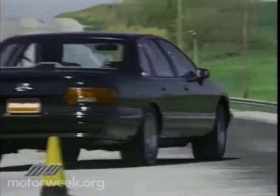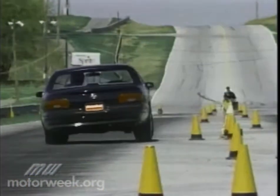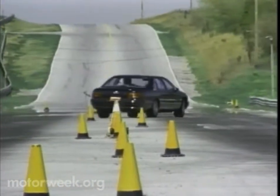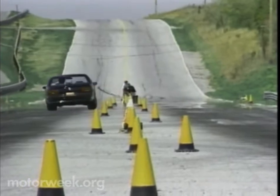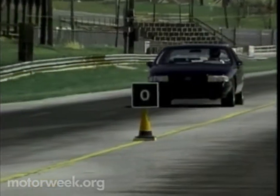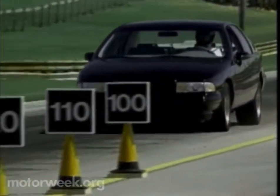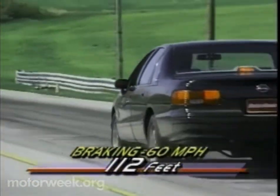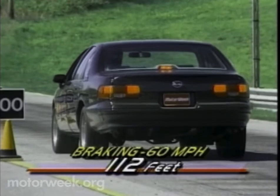They turned this big boulevard cruiser into a car that's much more at home on mountain switchbacks without giving it the ride qualities of an earth mover. Very impressive. As were the anti-lock-equipped four-wheel disc brakes, averaging 112-foot stopping distances. The only change here was a more aggressive compound for the pads.